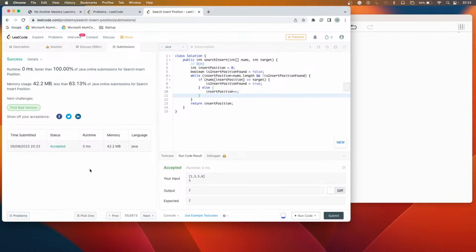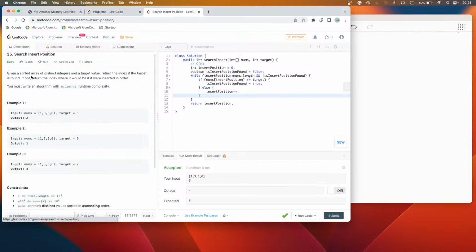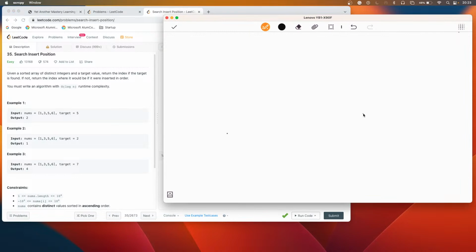Cool, you solved the problem, but if you observe, this is using a time complexity of order of n. But the interviewer especially asked to write an algorithm with order of log n. As I mentioned previously, if the data is sorted and we are doing a search operation and you want to find the result in order of log n, then you have to use the binary search algorithm. If you are not familiar with binary search, it is a pretty straightforward approach.